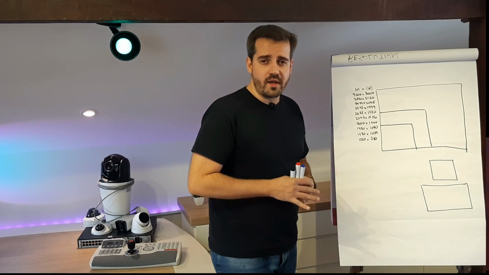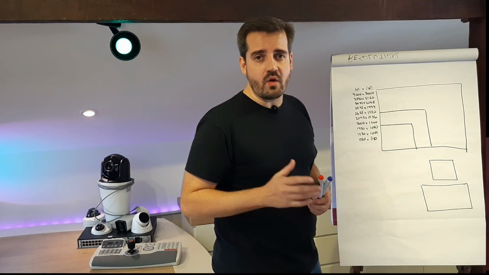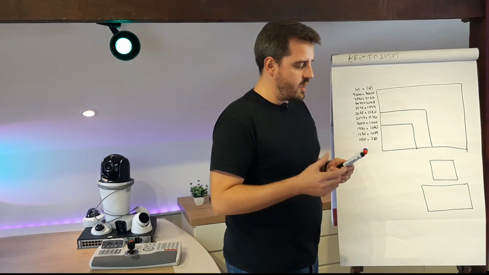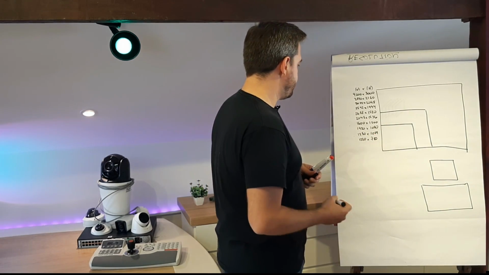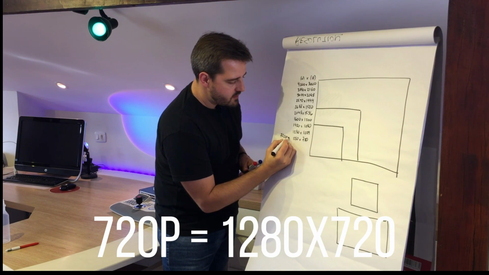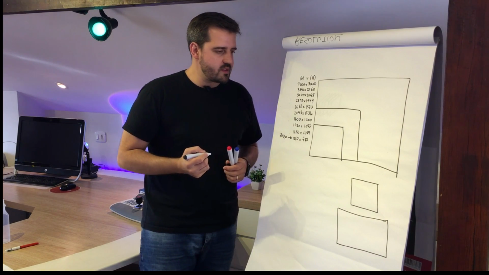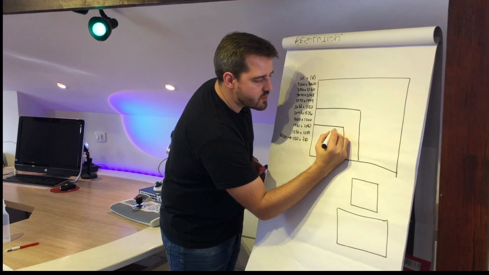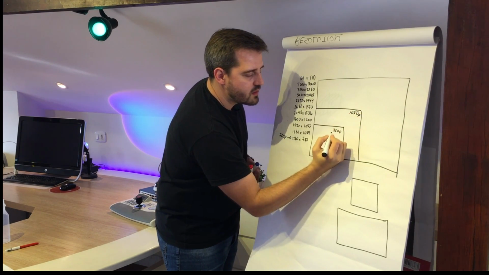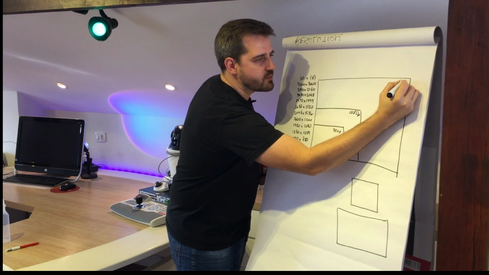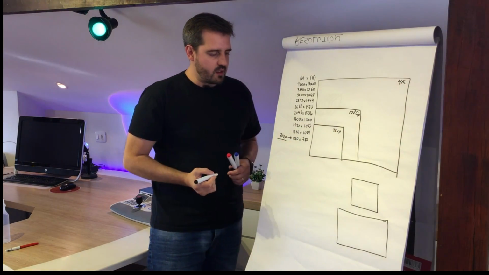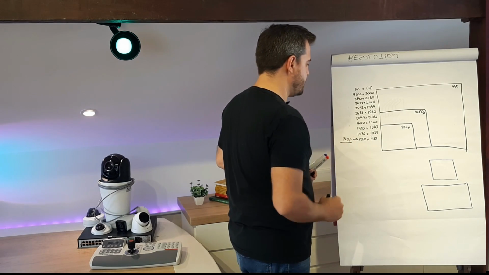Okay, so jumping to higher resolutions that we can see today in IP cameras, or even in some high quality analog cameras, we have a variety of resolutions. We can start with 720p. I will put it here in the graph just to show a little bit of proportion, and an example for 4K. So we have the 720p. It's still very used, this one.